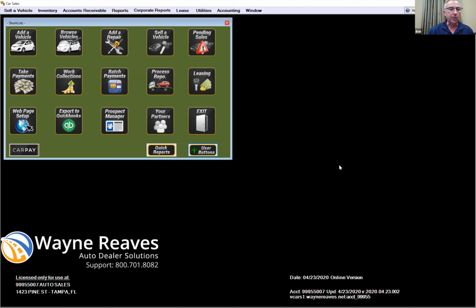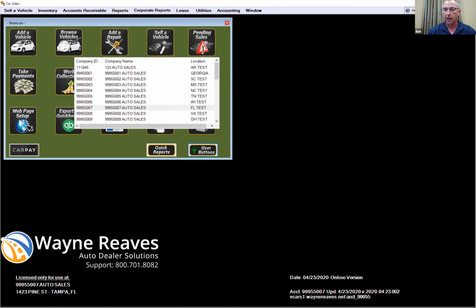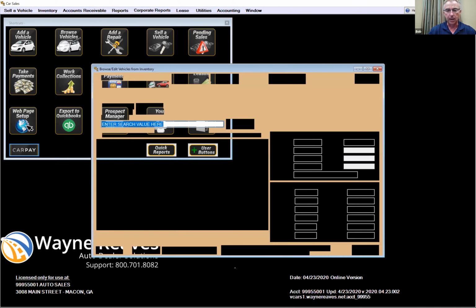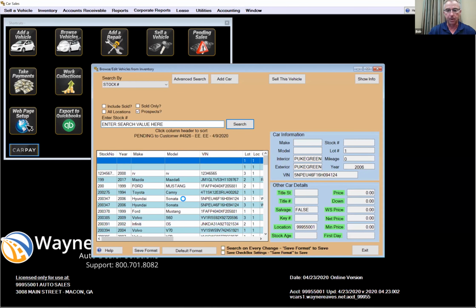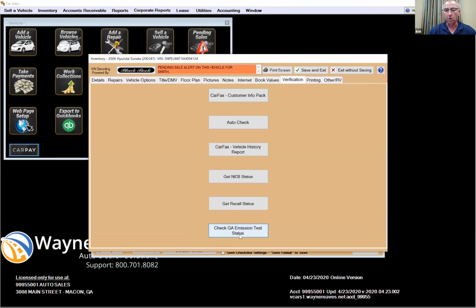Now, let's jump to the sale. And what we want to do is look at selling a vehicle. Now, I'm currently in Florida, and one of the things that I did mention before I do a sale here, let me just jump to Georgia real quick. Otherwise, I'll forget. And so for the Georgia dealers, when you put a vehicle in inventory, and I'll just pick one that's already there, I'll pick a Hyundai Sonata. Looks like it's even in there twice. And what happens is you have under the verification, we have here the Georgia emissions test that I mentioned earlier on. So that's what's going on there with the emissions.